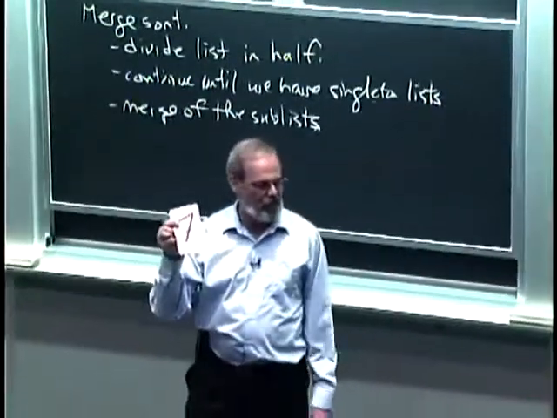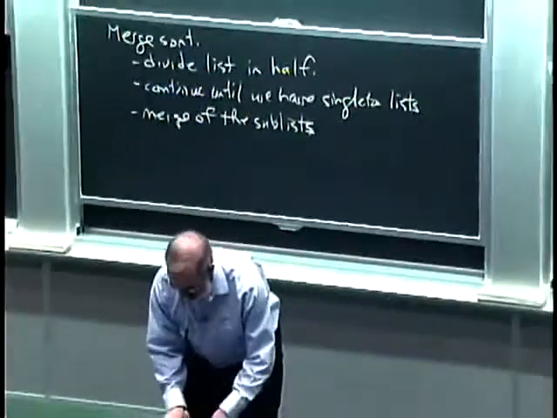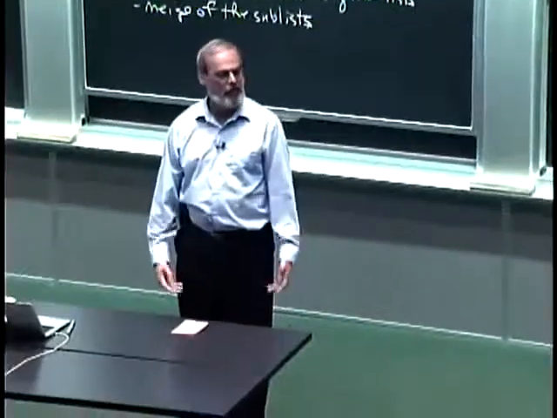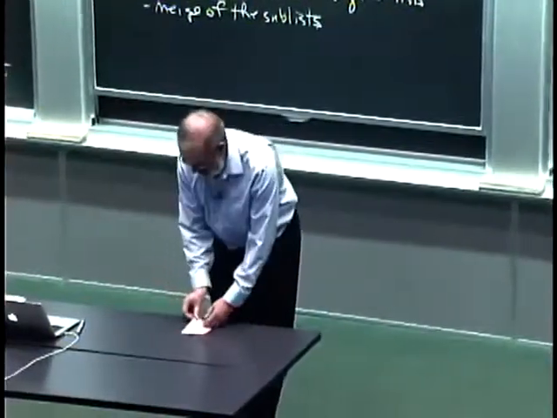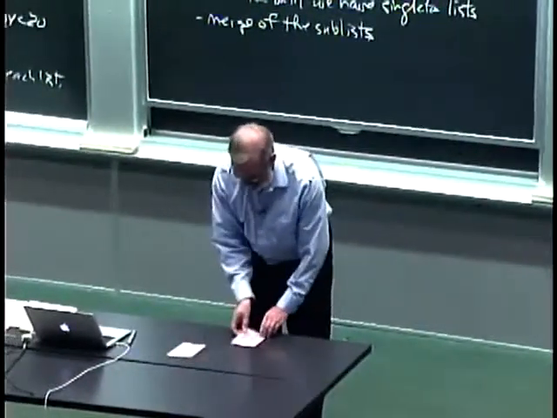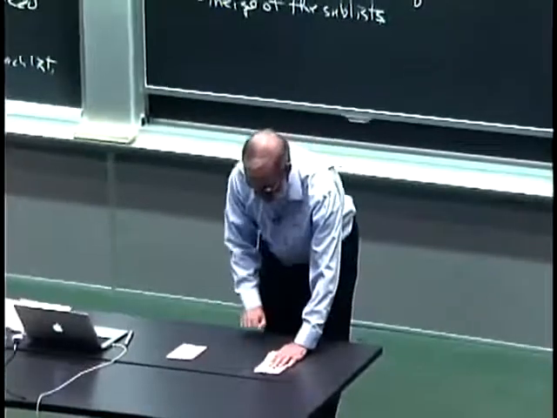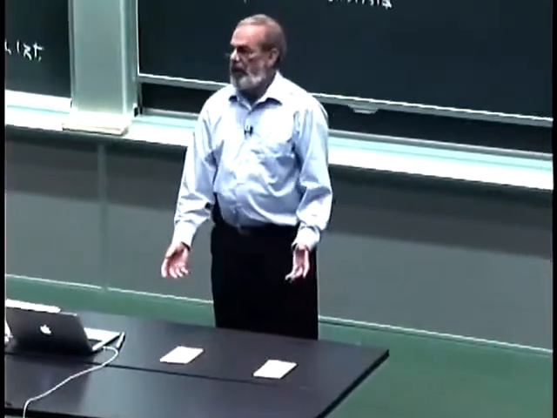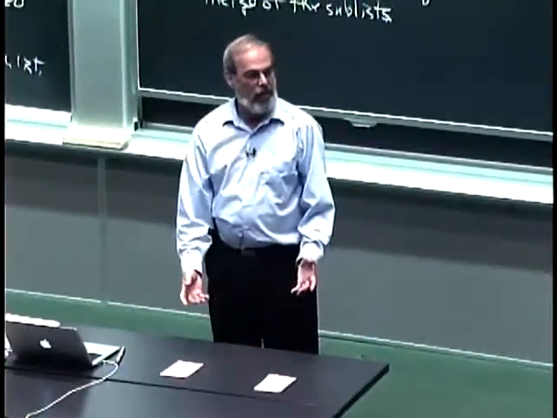I've got 8 things I want to sort here. And those initially start out here at top level. First step is divide them in half. Remember, I need to come back there. Not yet done. What do I do? Divide them in half again.